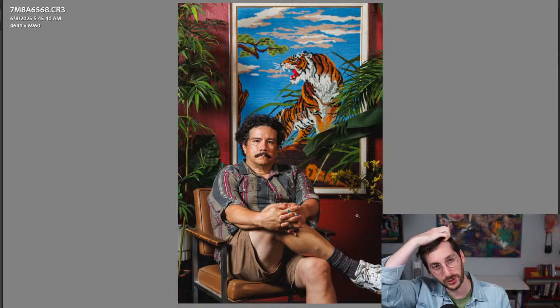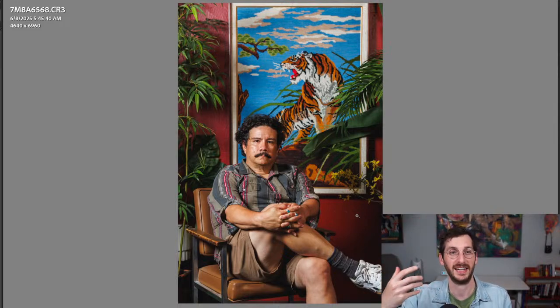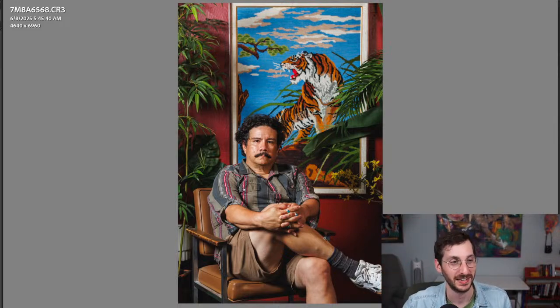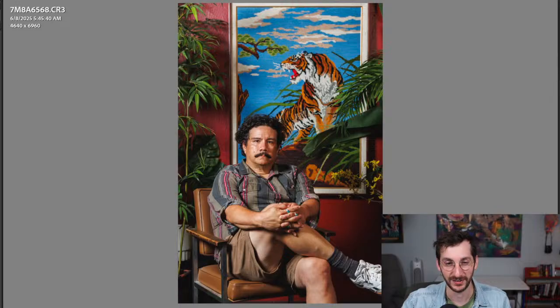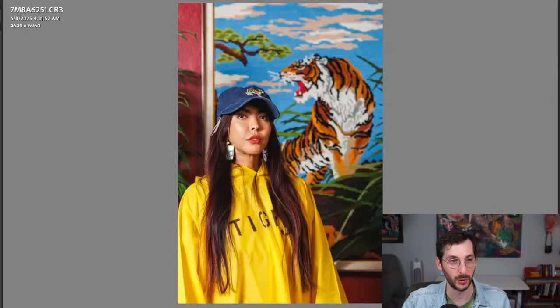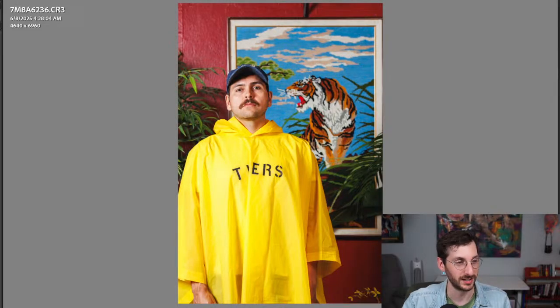And I think that works really well with the tiger and the leafy plants. And then he also had this really great chair, just kind of an older styled chair. So everything about it was just so much fun. When I saw the setup, I was like, yeah, this is going to be a good shoot. And then we just did some kind of interesting, very stoic images with everyone in the cast, which was a lot of fun.